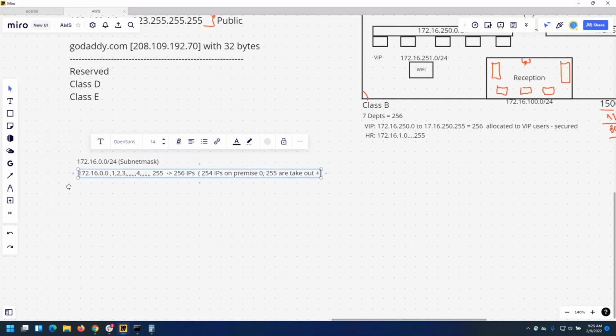Plus, when it comes to cloud, whether it is AWS or Azure or GCP, IPs 1, 2, 3 are taken out for cloud internal usage.